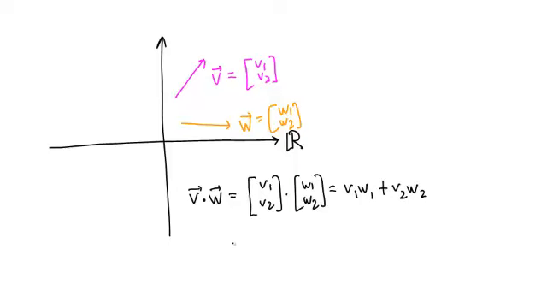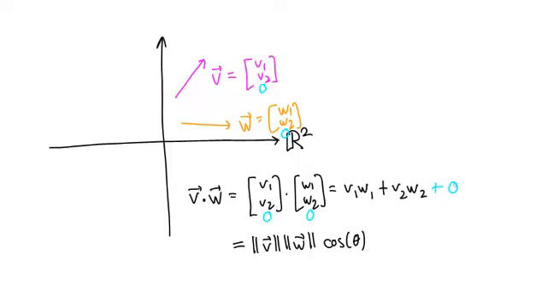For example, the dot product is still going to be the length of v times the length of w times the cosine of the angle between them. Maybe the easiest way to believe this is that all R2 is, forgot the little 2 there, is just the bottom plane in R3. So if we were to think of these vectors as vectors in R3, we'd really just be adding a 0 component right here, and so the dot product would have included an extra 0. So everything that we proved in R3 is therefore true in R2.